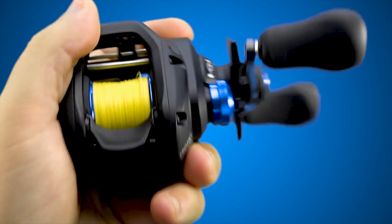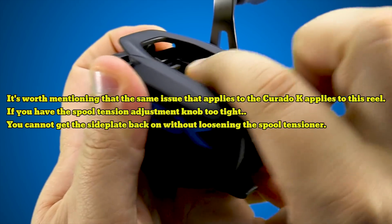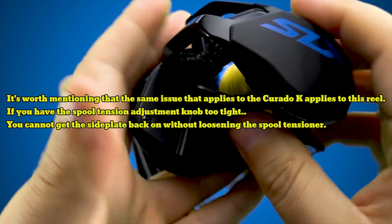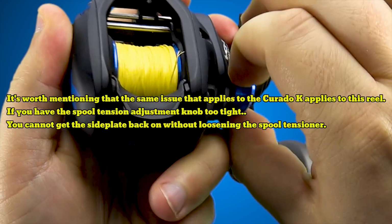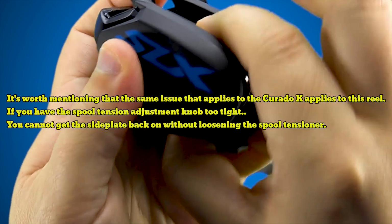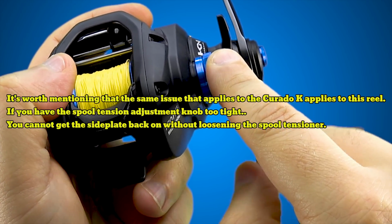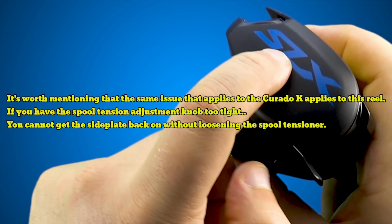So anytime you want to adjust the braking, you can. And it's also worth mentioning, I don't know if you can hear that knock side to side, but I don't ever use spool tension at all whatsoever to brake my reels. I always have it so that there's side to side play. I don't want any braking from this at all. I don't want any friction from this at all. I just want my thumb and the brake here.